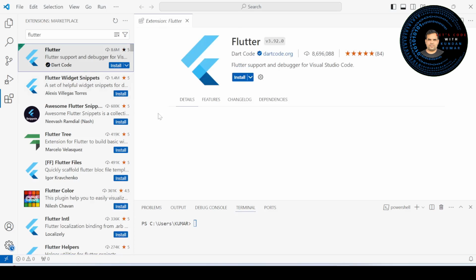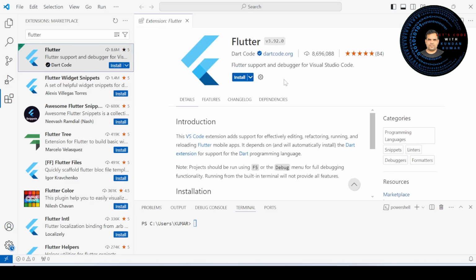So guys, this is the Flutter plugin extension we need to install. Once you install the Flutter extension, Dart will also be installed. You can see Dart here also. Dart is a programming language, and Flutter is built on the Dart programming language. Dart is just a programming language introduced by Google.